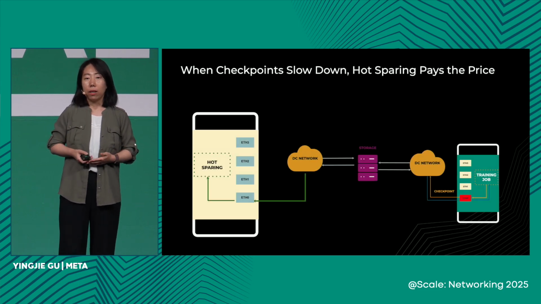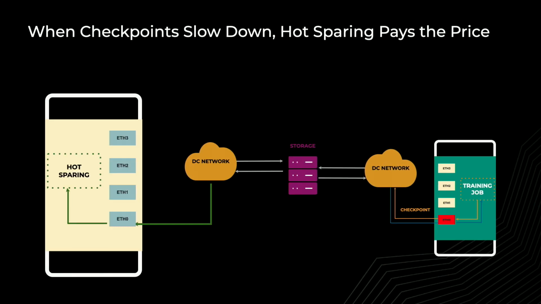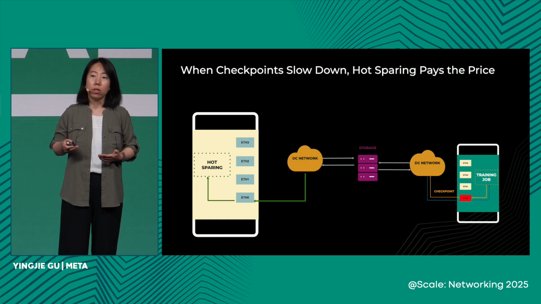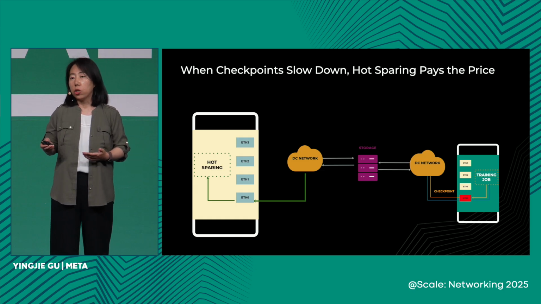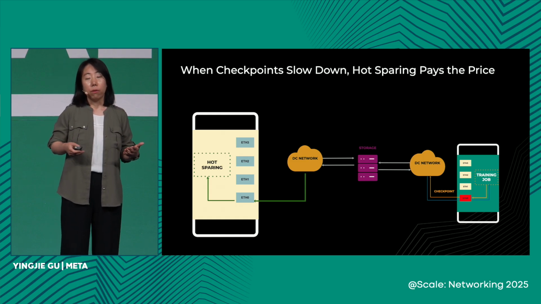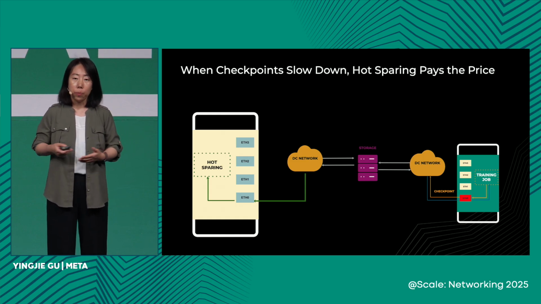And it also has another side effect: hot sparing. Hot sparing is a redundancy technique where the GPU servers constantly receive update data from active jobs so that they can take over instantly when the primary job fails. This minimizes the job downtime and data loss. Hot sparing depends on the most recent checkpoint. Any delay on checkpoint forces the hot sparing to fall back on older data. This further wastes GPU compute cycles.